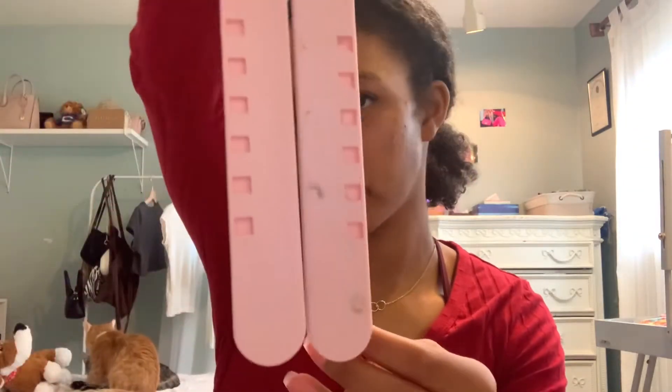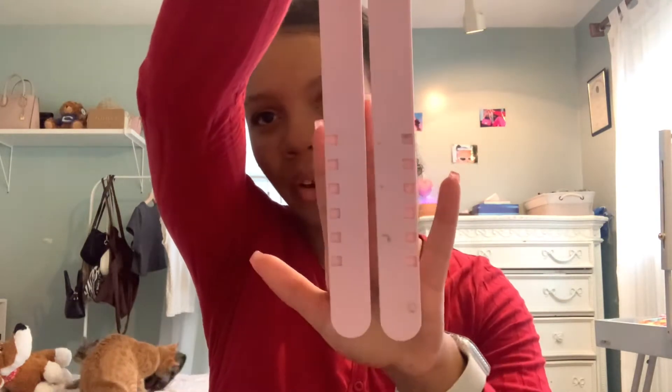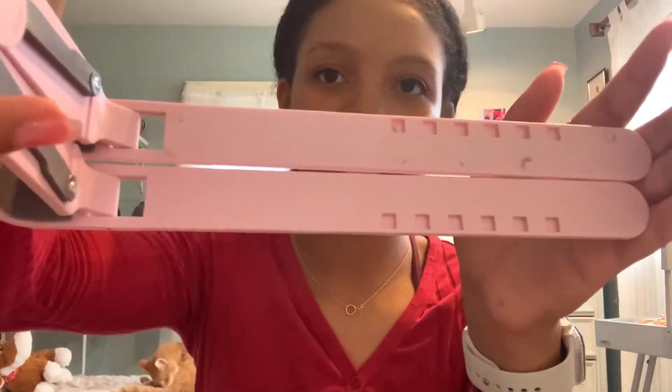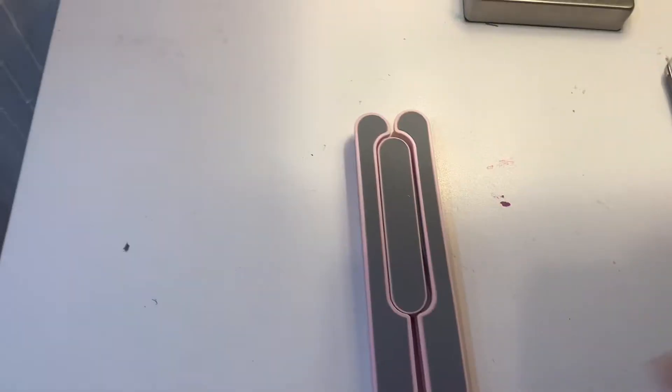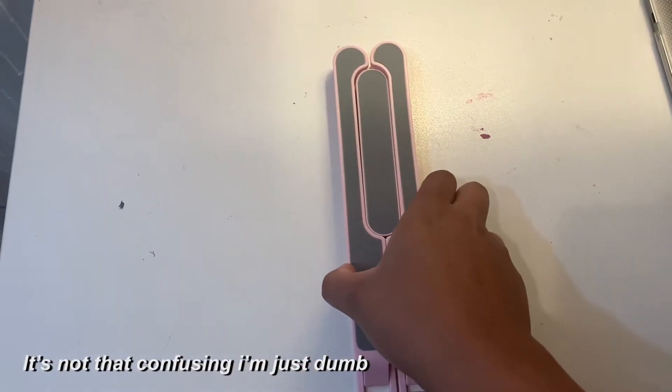I think this is going to be so good for school. It comes really nicely packaged, and I got it in pink — everything in this haul is pink, I've really been into pink lately. It's kind of a plasticky rubber material. It is low-key a little dirty looking, but I think it's just from the rubber. Okay, this is how you open it — oh my god, this is really cute.